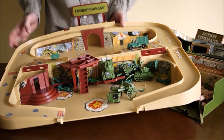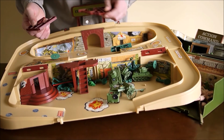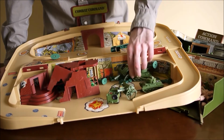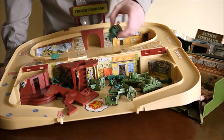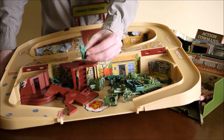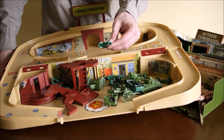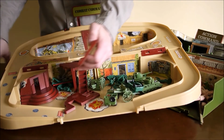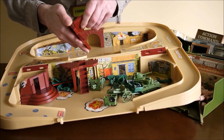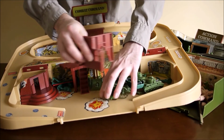So, there you go. It has these little buildings, which are probably better than those sandbags. It comes with all these cheap plastic army pieces. Cannons, jeeps, tanks, trucks. Identical army men. They're a different shade of green, but they're identical. There might be a few different designs, but some of them are exactly the same. This building just snaps together here. It's something like this and sits over here.